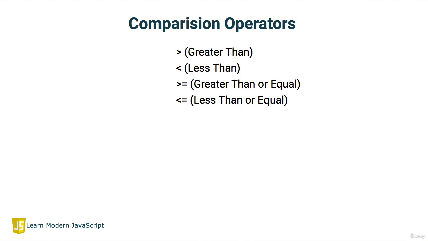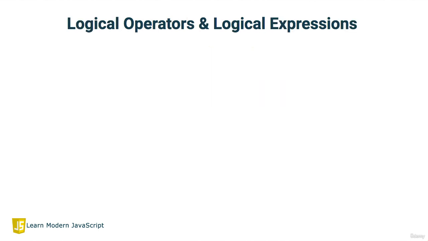Now, what if you were in a situation where you wanted to compare multiple values and you didn't want to execute code unless conditionals for these separate statements all evaluated to true? How would you do that? Well, that's usually done with logical operators. Logical operators allow you to combine more than one conditional expression, and then the true or false is determined based upon the combined evaluation of those multiple expressions.